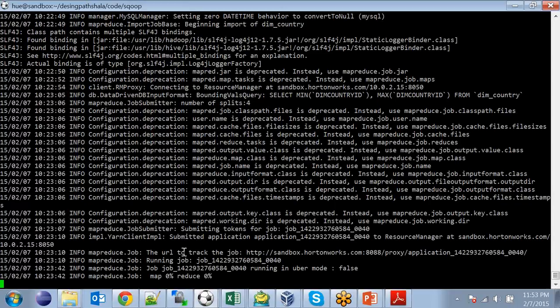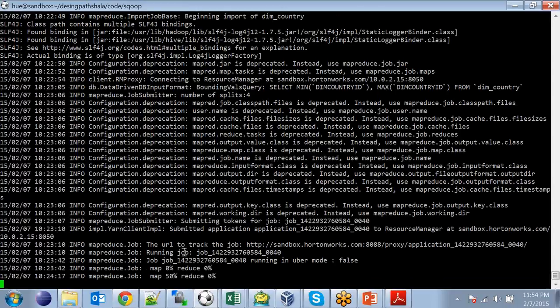Can anyone think of why Sqoop, by the time it is running, has fetched the max and min primary keys before importing the data? First, it tries to connect to the table and validate that the table really exists. It looks at the schema of the table to find out which columns need to be imported, and all those things. And then it will import the data.